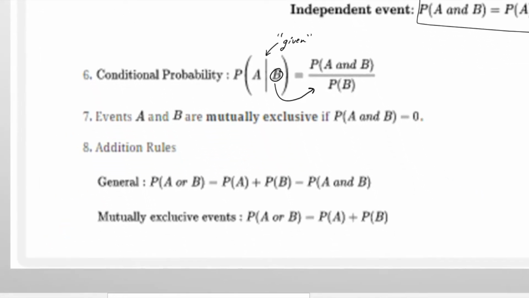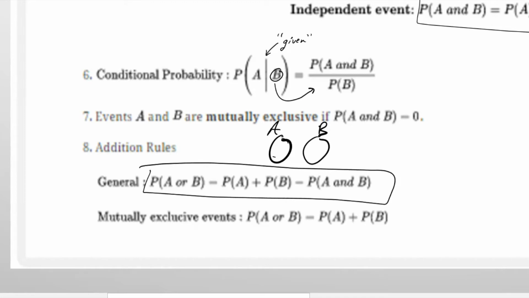Getting into the last one, our addition rules, so what we covered last Thursday. A and B are mutually exclusive if probability of A and B is equal to 0. So that means if there's no overlap, right? So that's where we looked at our Venn diagrams to visualize these things of events A and B. So mutually exclusive means there was no overlap, right? This is the only version of that formula we utilized. We looked at the other one, so that's for mutually exclusive. That just means A and B is 0, so we'd lop off the last part of that formula there. But again, it's not going to affect the answer if you subtract 0.